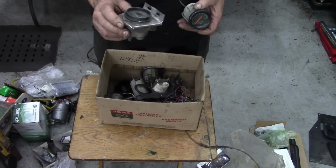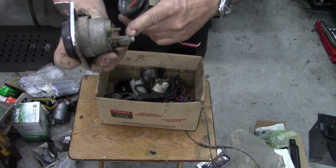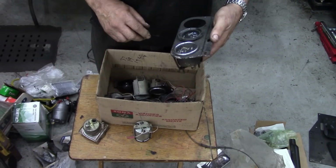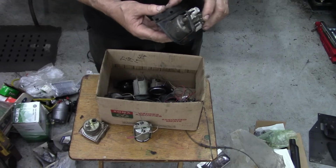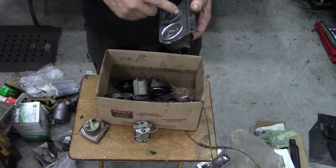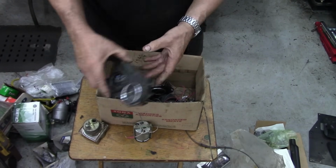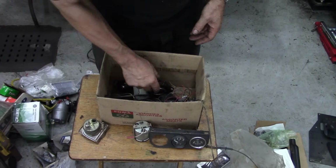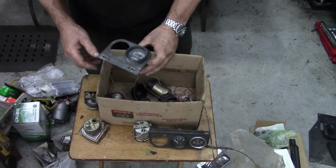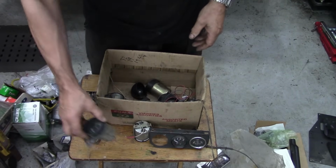What's that one there? There's an old vacuum gauge. It's still got the fitting on the back with a bracket. We've got one here with a Smith's oil pressure gauge. You need to have the hose and the fitting on there, that's easy enough to find. And a temperature gauge there in degrees Celsius up to 140 with a bracket. What's that one? Another Smith's temperature gauge. Oh, well that one broke when it was falling down, but I dare say somebody could fix that.